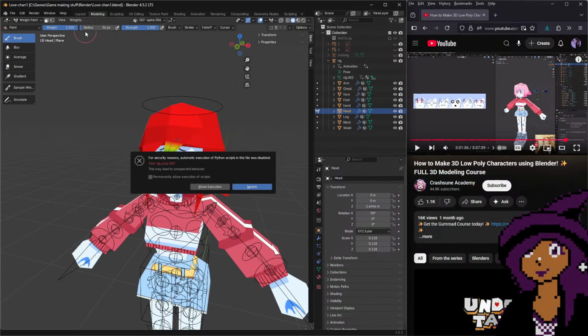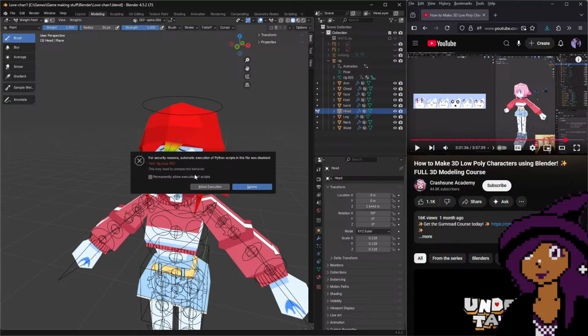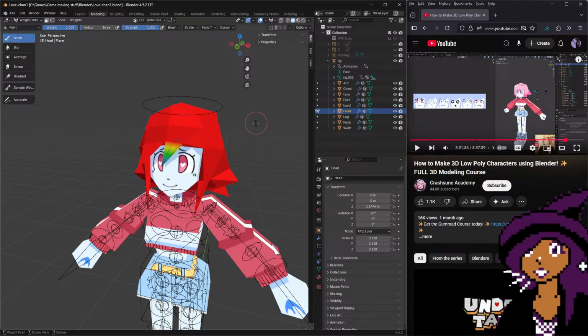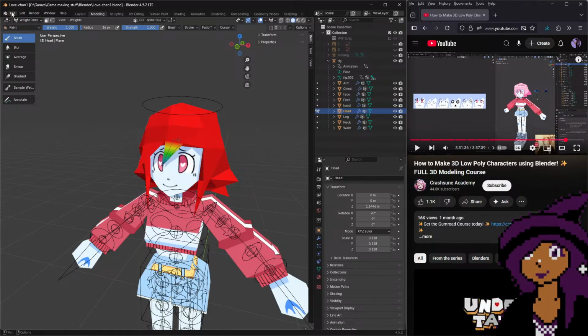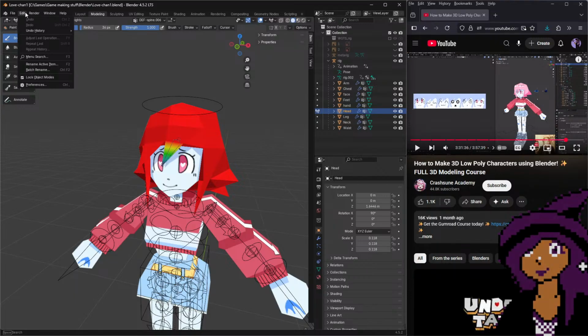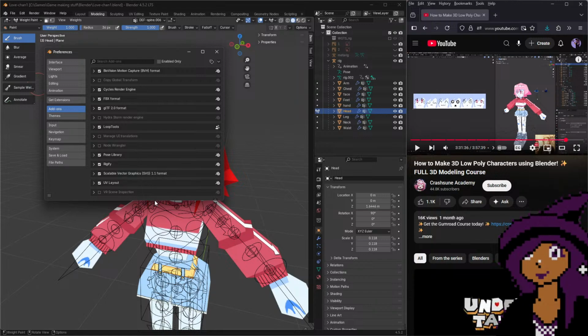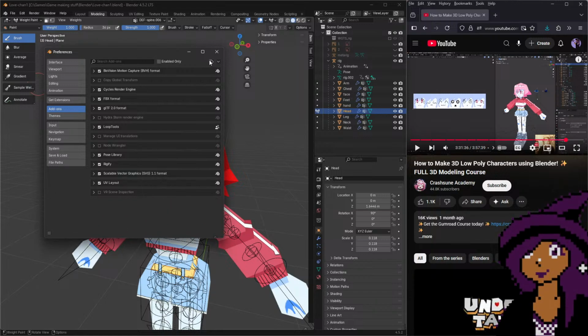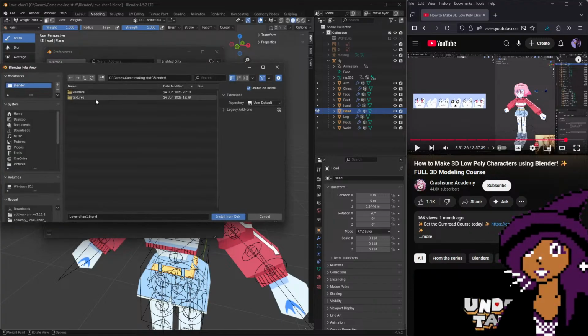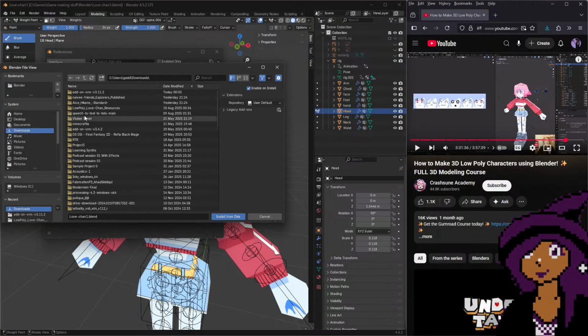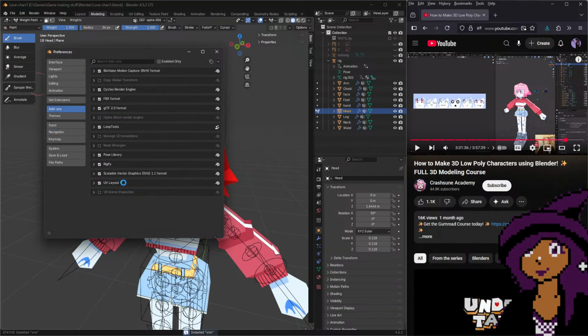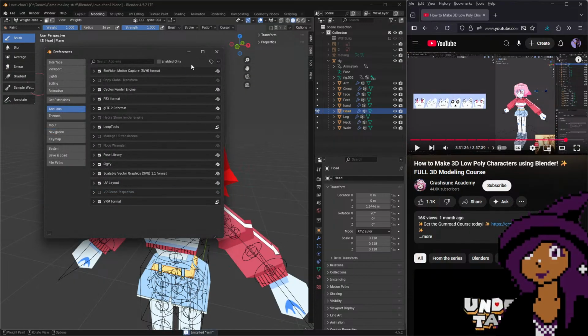Open recent. Automatic execution. Rig UI. What is that? Okay, anyway, edit, preferences. I don't know. Oh, I still have it in this, so let's go.